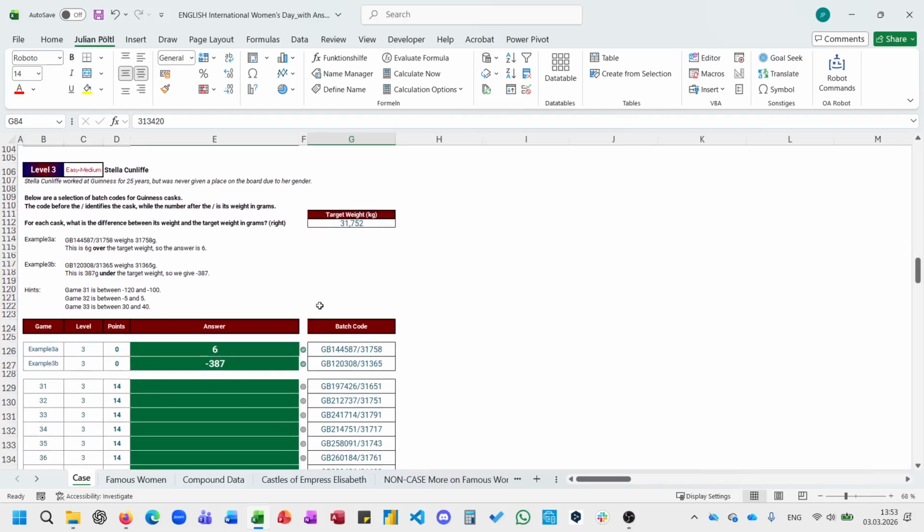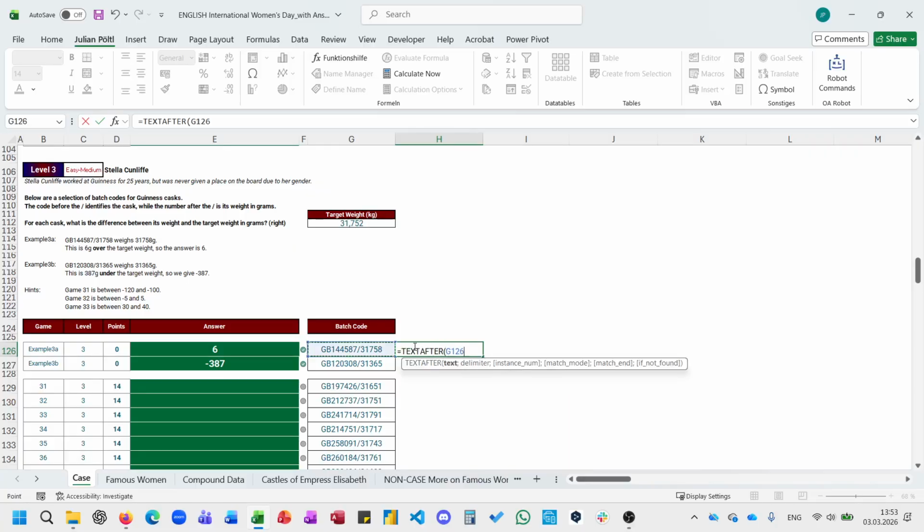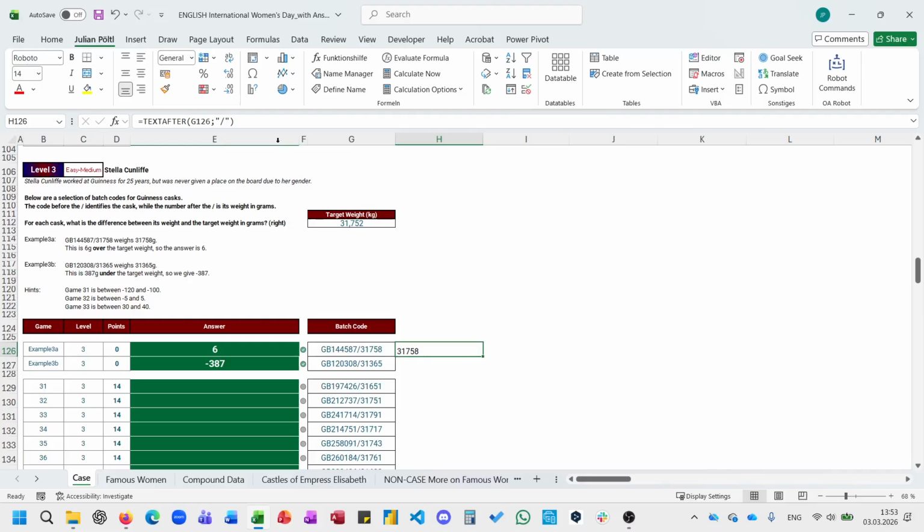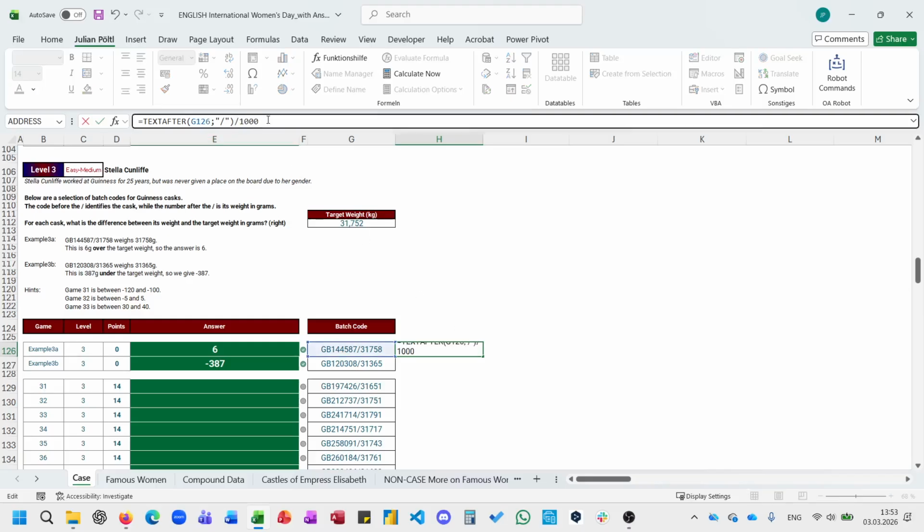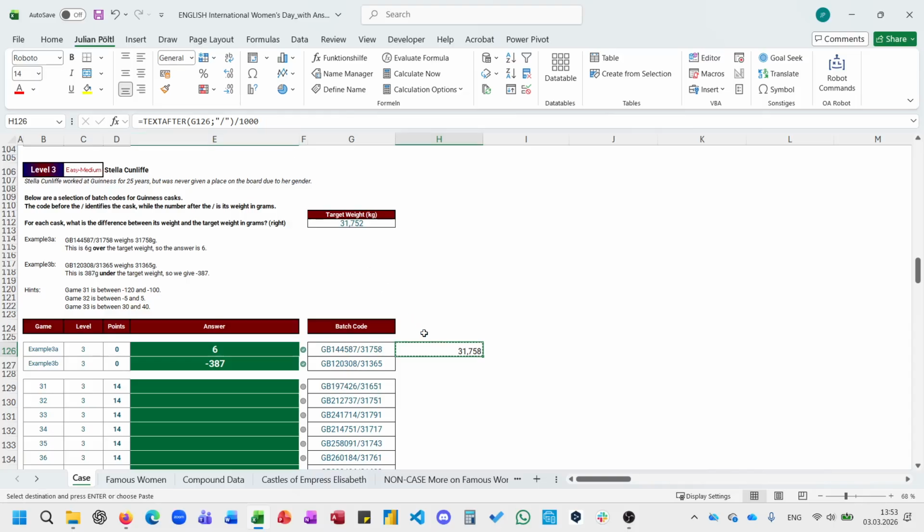Then here is the batch code, and after the backslash there is the weight in kilogram, or in this case in gram, and now make it in kilogram.